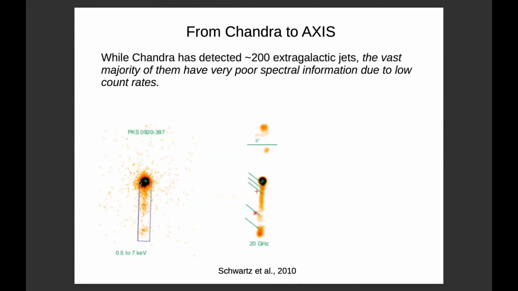And low counts hurt you in other ways. So this is, at left, the Chandra image of PKS 0920-397. You can see the corresponding ATCA radio image at the right. And you can see this absolutely beautiful little sort of cannonball structure in the jet. It's very hard, even with Chandra resolution, to map the X-rays precisely to those different emitting regions. And even if you could do something like deconvolution, which we do quite a bit with Chandra, again, the fewer photons you have, the more of a problem that becomes.